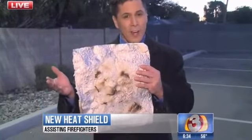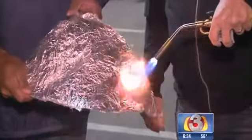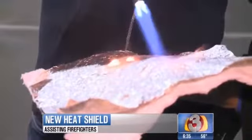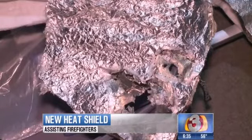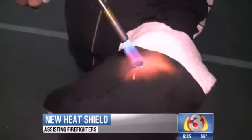The protection could come in the form of what is being called the Sunseeker Fire Blanket. It's only about six months away from actually becoming a prototype. What you're seeing in this video is the current fire shelter — you see what fire does to it. It really can't handle all that heat; it starts to break up. With a blowtorch, you see it ripping right through. According to most fire experts, the survivability rate in the current fire shelter is less than 30 percent.